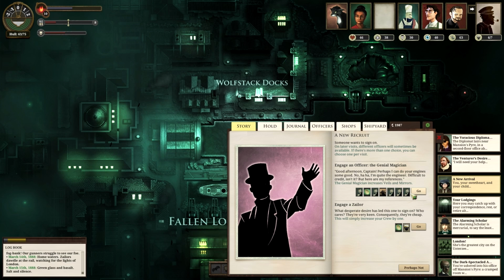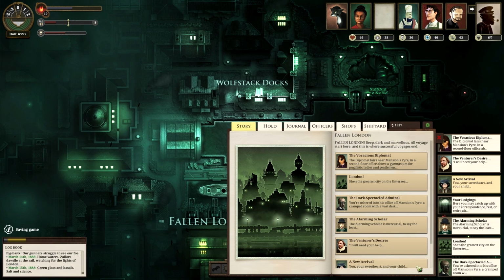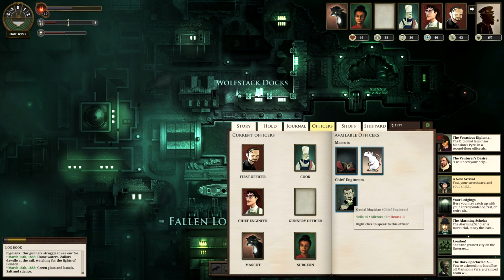Good afternoon, Captain. I think I already have somebody. He increases... I don't think he's a gunnery officer, which is what I need. I guess I could take him on board just because. You have no recruits for the moment. He's just going to have to hang out in my officer's menu, I think. He's a chief engineer.